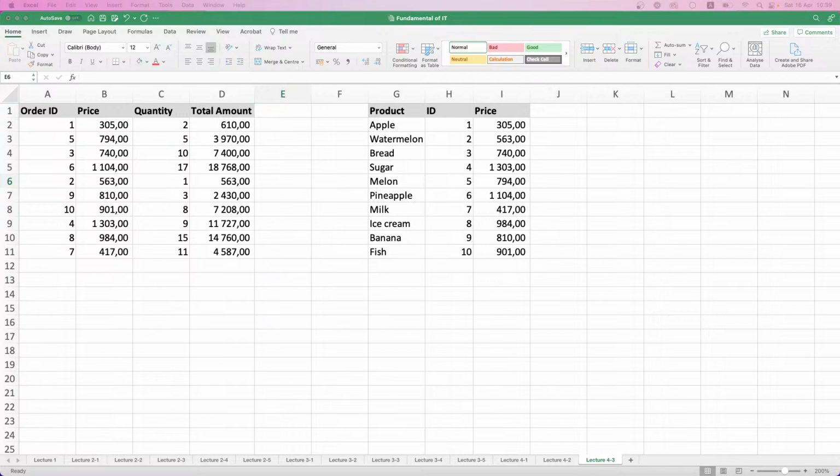Do you have any questions about the index and match functions?